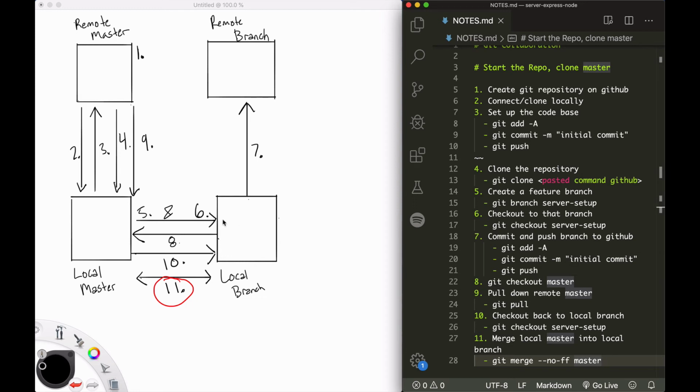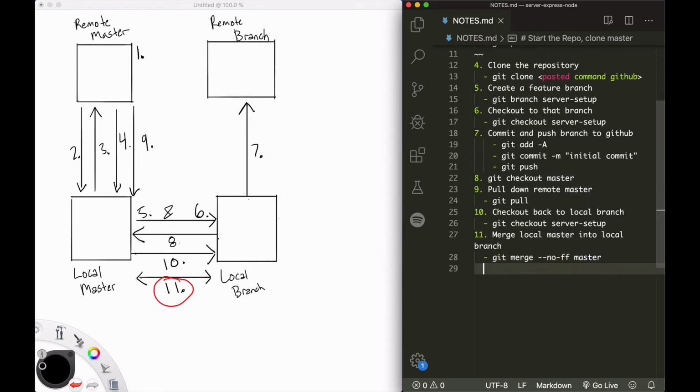Now, one of two things will happen. Either things will go well. Yay, things went well. And we'll see a little window that has a bunch of hash symbols like this. And it'll say write a commit message. All you have to do when you see that is run the command. So if it goes well, hold in shift and press ZZ. That will end the merge process and you're good to go. If it goes badly, you will see something like conflicts, merge conflicts, fix conflicts, and commit to GitHub.